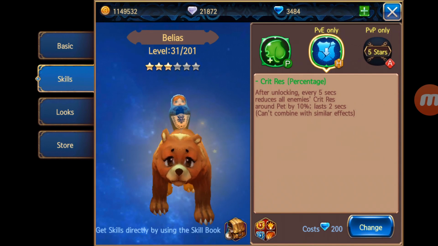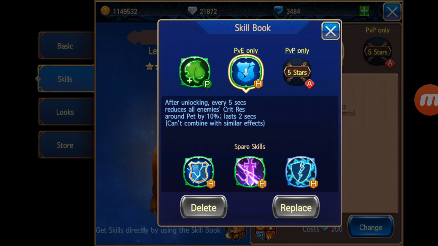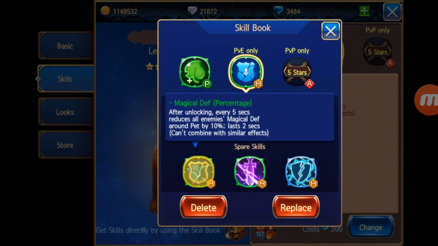When it comes to your PvE skill, you can have any of the following. You can have crit res, you can have magical defense, or physical defense if you play a physical based attacker, attack reduction, which is actually not a bad one, but as you go higher in things like Secret Realm and Eternal Fantasy, it starts to become a little less redundant and you want to focus on knocking down their defences. The last one you can save again for some sort of elemental defense. In this case, I have thunder defense.